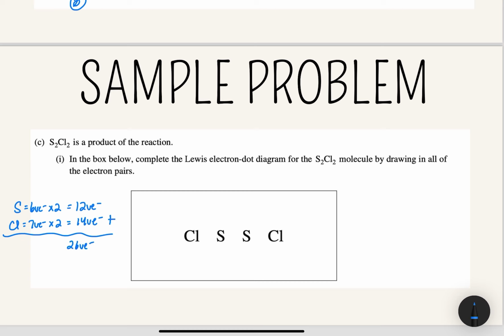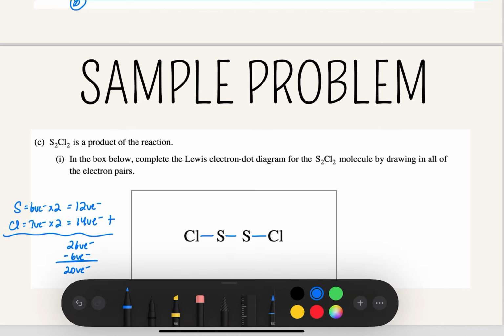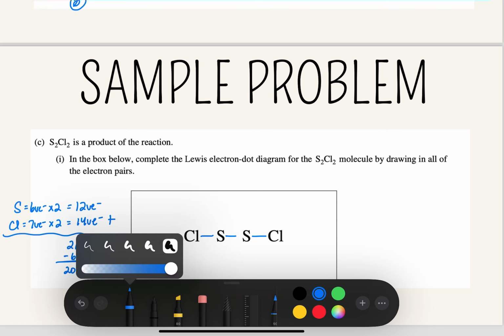I like to do this first by putting in single bonds. Okay, so we empty the bank first by putting in single bonds. So I wouldn't suggest putting double bonds right away because we don't know if that's going to need a double bond. So start with a single bond, and then if it doesn't work, like I showed you before, then you could go back and fix. So let's put single bonds between all of these atoms, and that will empty 6 valence electrons from the bank, leaving me with 20 left. So those 20 valence electrons, let me make this a little thicker so I can see the dots better, but let's empty the electrons as lone pairs.